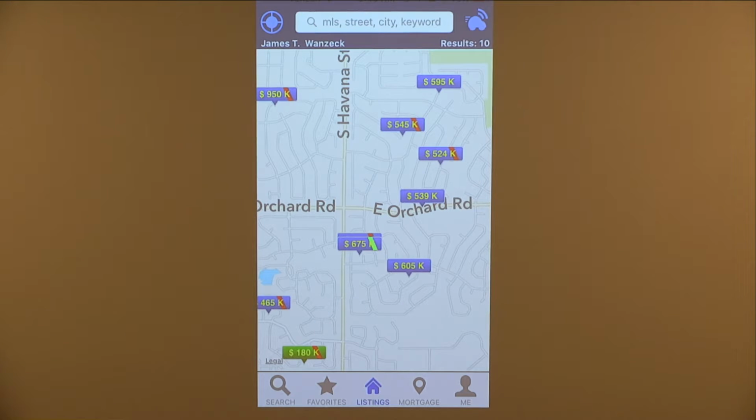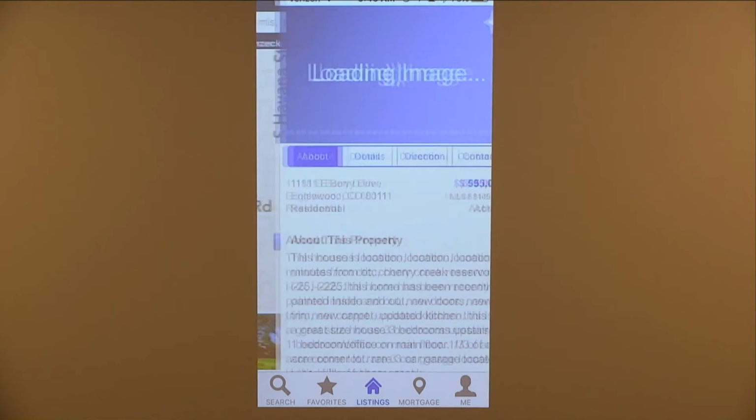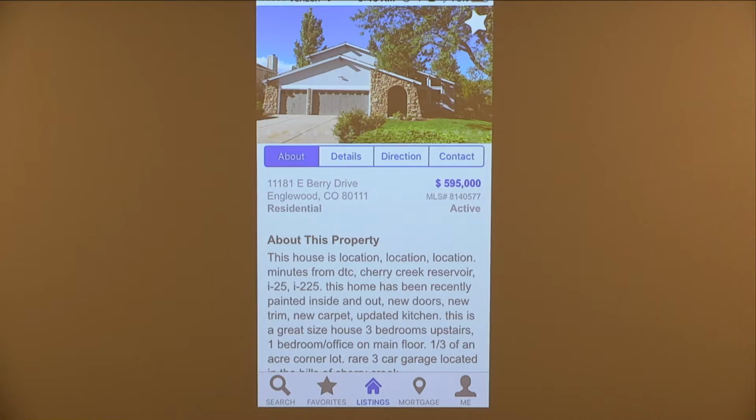Okay, so the next thing is let's say that we're looking at this house for $595. We click on that house. It's the same information. I just don't understand why this is not working there, but you should be able to turn it sideways and it'll show you bigger pictures. It's working on yours? Yeah, it's because of the updating with the Apple, depending on what update you've done and if we sync the update right now.